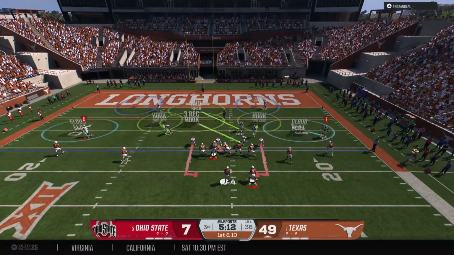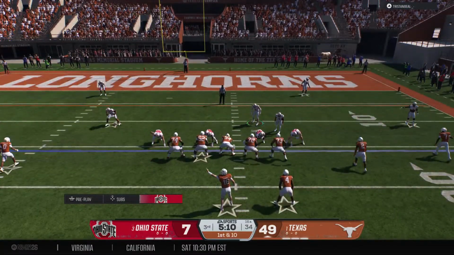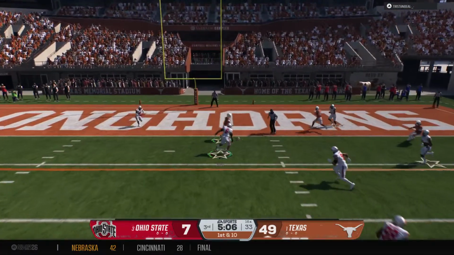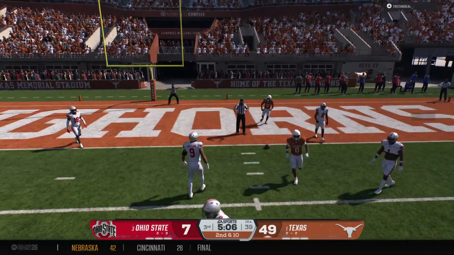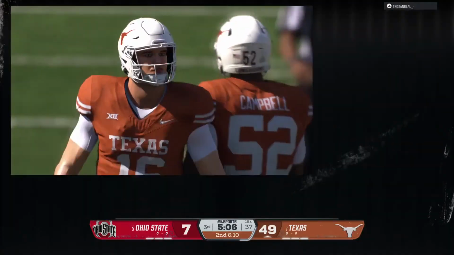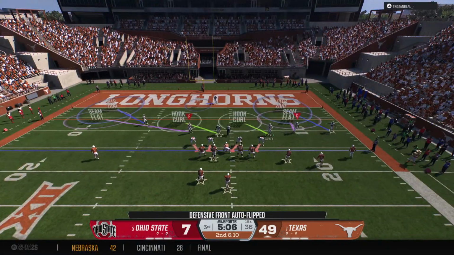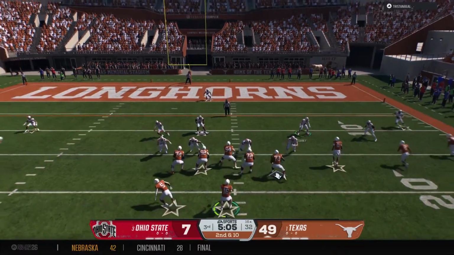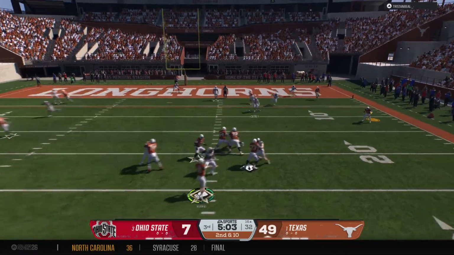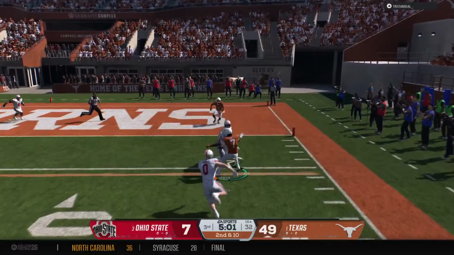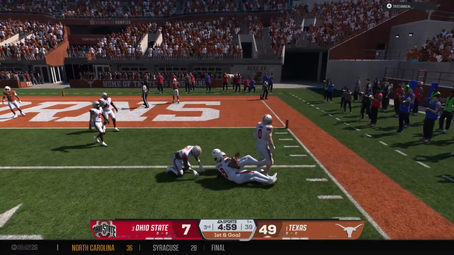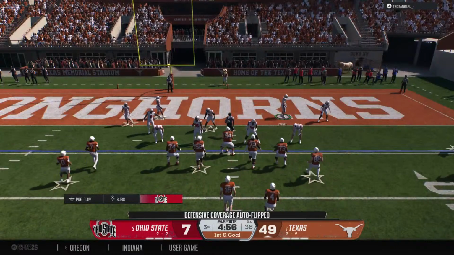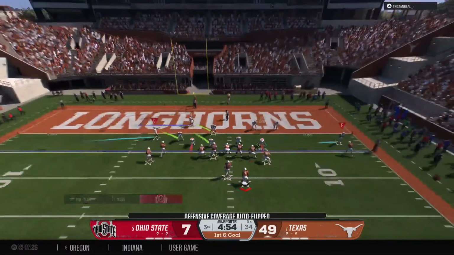Longhorns looking to take advantage of this red zone trip. Play action here on first down. Lets it fly to the wideout. Deflected by the defense and incomplete. Chris, as this game evolves every year with college football, and we see more and more versions of some kind of spread offense, it puts so much pressure on this linebacker position because they're asked to do so much. This linebacker is able to sit back in zone, be comfortable in space, make the right read, and be able to be in place to knock the ball away.